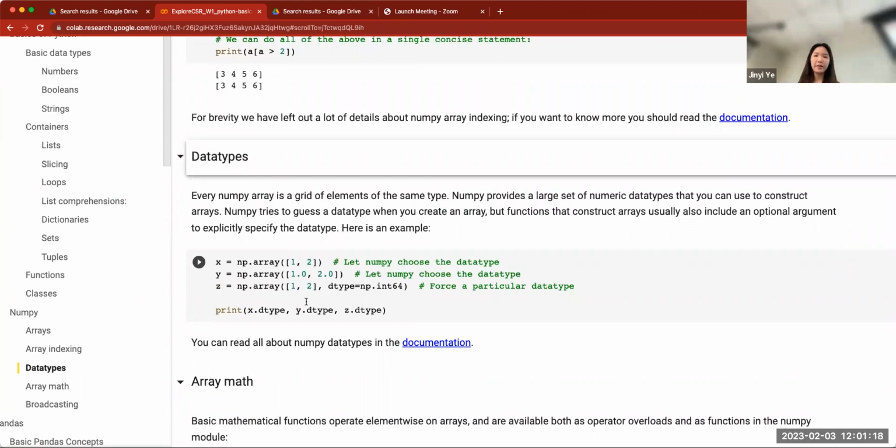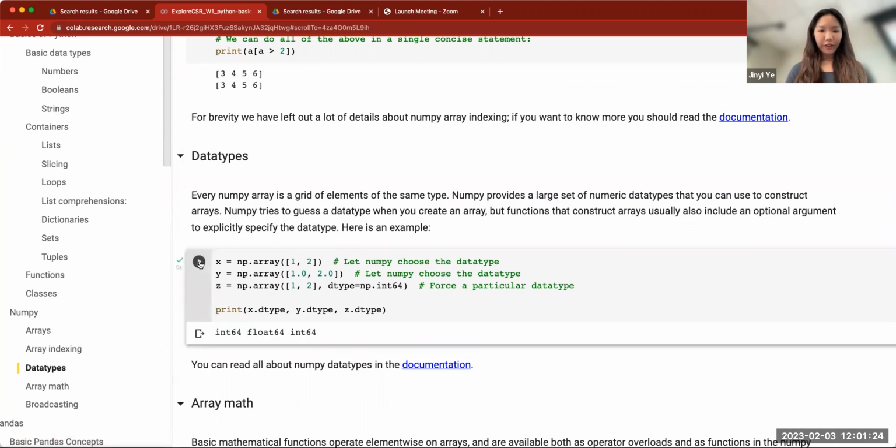And also about the data types. As you run this type of code, if you are not specifying the data types, then NumPy will guess the data type for you. So if you assign the array 1, 2 to X, you can see that NumPy just chooses integers as the data type.